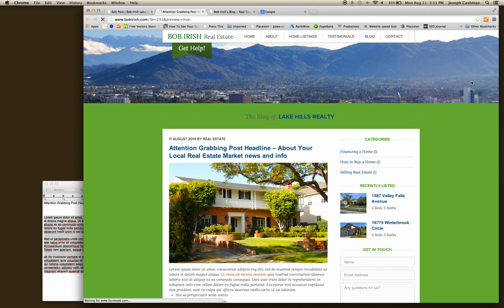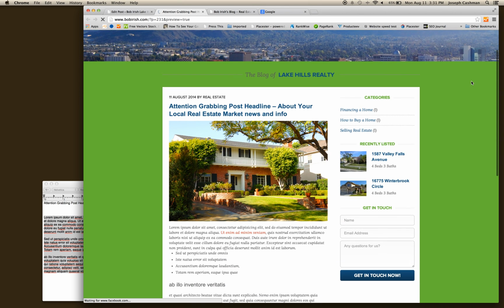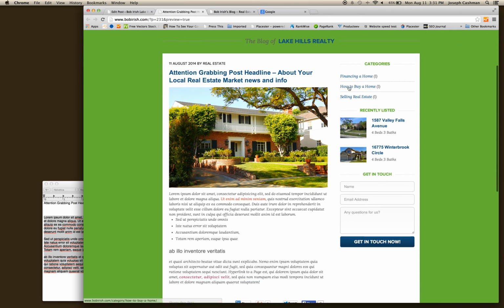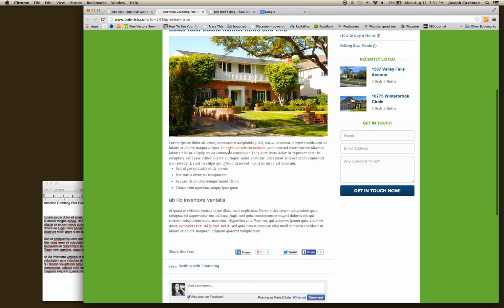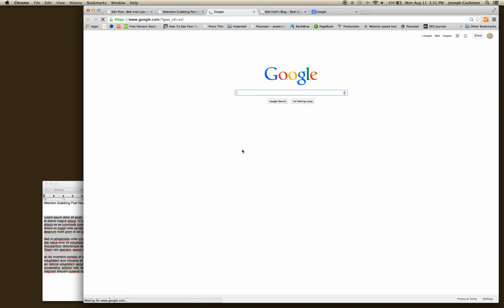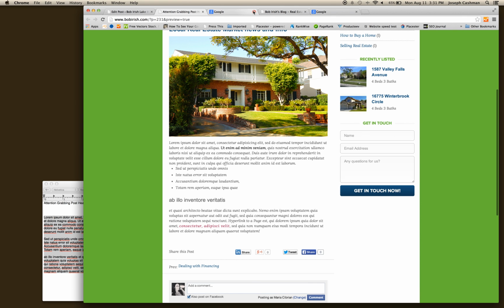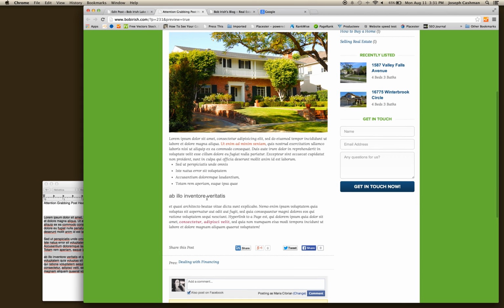And there we go. So now we get a live preview with our headline, our image. Let's check that link. Let's click on it. Sure enough, takes us to Google. Let's go ahead and close that. There are our bullet points. There's our second headline, and there is our highlighted text with some color.